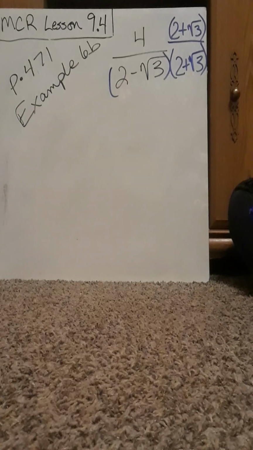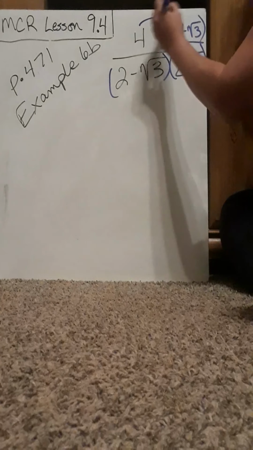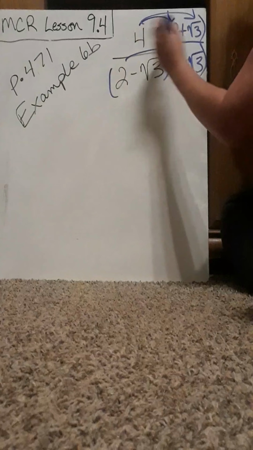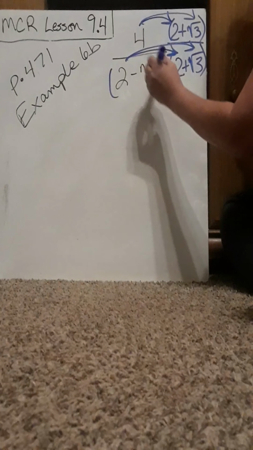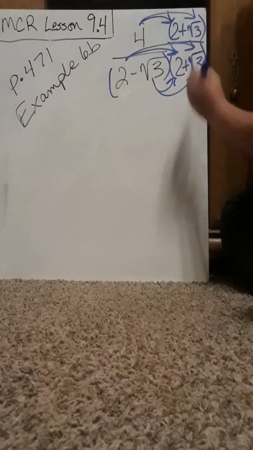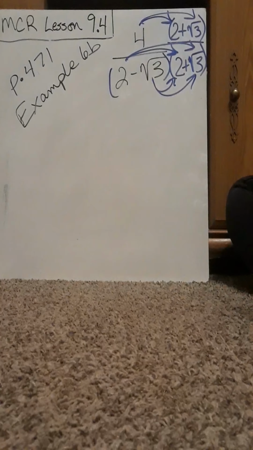Now, what we have is a problem that needs to be simplified, and it looks an awful lot like the problems that we were just doing. This 4 needs to be distributed, and the bottom needs to be FOILed. We just did problems like that too. There's a reason why we practiced all the problems we just practiced, so that when you get to this, you'll know what to do to finish this problem. So let's go to the next step.